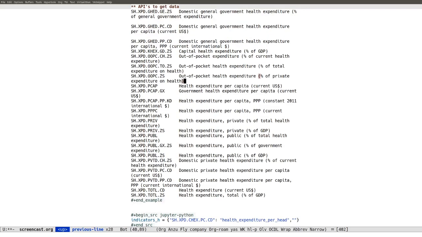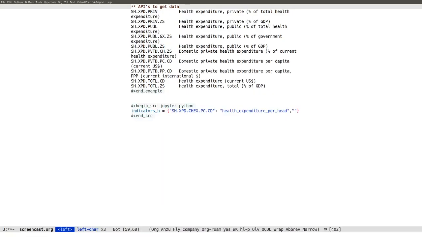And then the public one, so we can copy the name here. And I call this one government health expenditure.